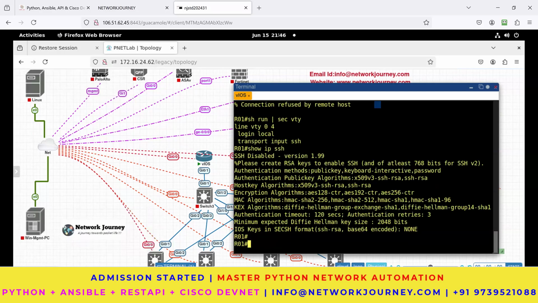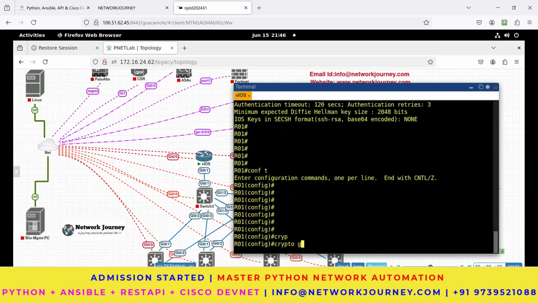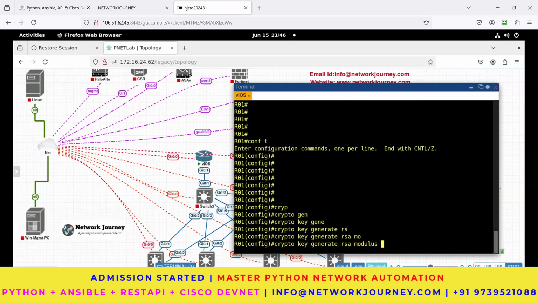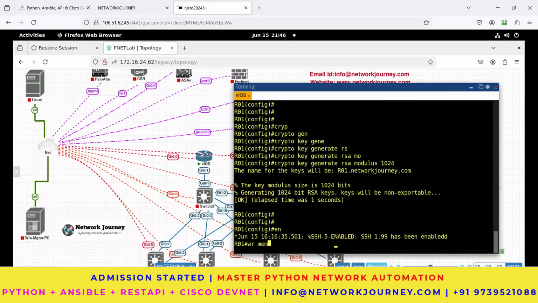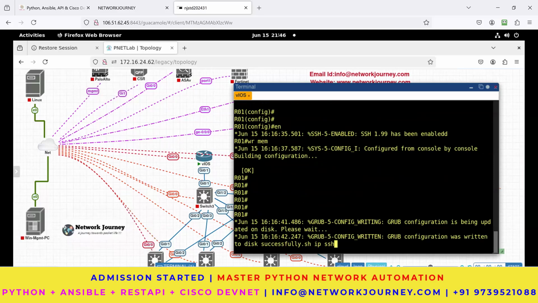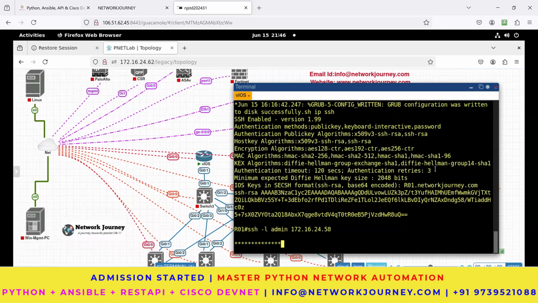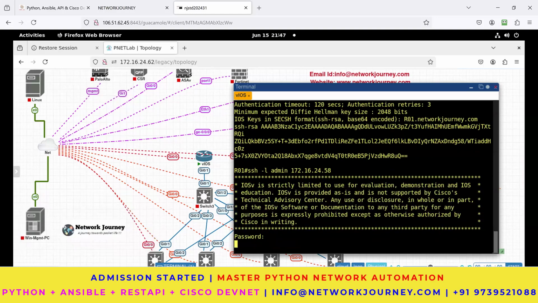So in this case, what I will do, I'll go back to configuration terminal. I will regenerate those keys: crypto key generate rsa modulus 1024. Okay, you can save this config once again. Now you can check if your SSH keys are up and working. You can see that it's enabled. Now we will do the self test. See, now you got your banner from the same device. Put the password and you're in.